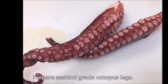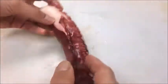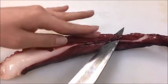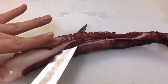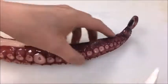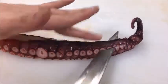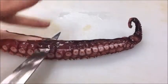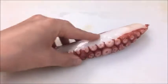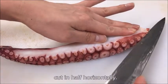Prepare sashimi-grade octopus legs. Shave off the chewy skin on both sides. If the leg is fat and too wide to slice for sushi, cut it in half horizontally.